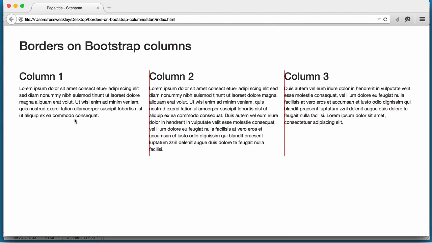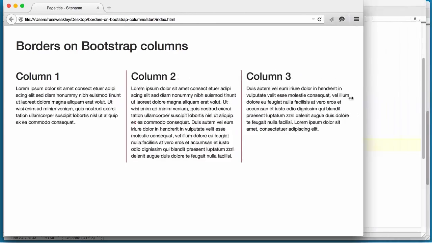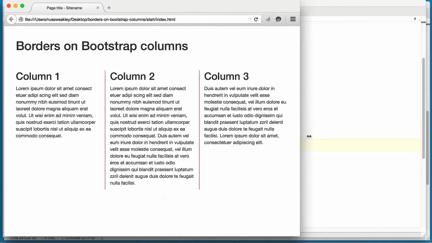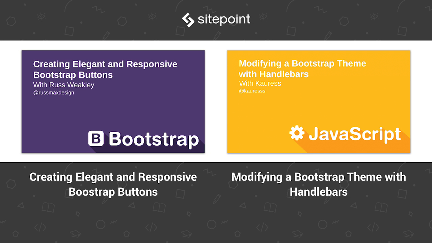And let's go and have a look. So suddenly now we've got our columns sitting correctly, we've got a border attached to the left of both those columns, and it will disappear when we hit small screen. However, the most important thing about this is that these columns can grow and shrink as much as needed, and because these borders are associated with a row above the columns, they'll always grow and shrink with the needs of the longest column. So there you have it, a very quick demo of how to put some borders on Bootstrap columns.